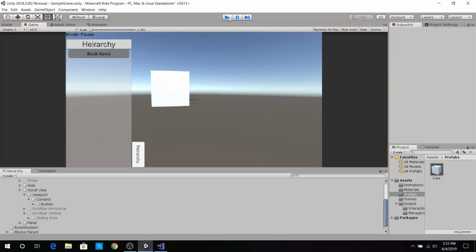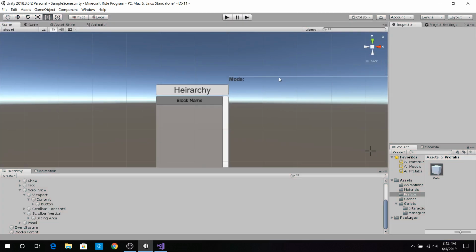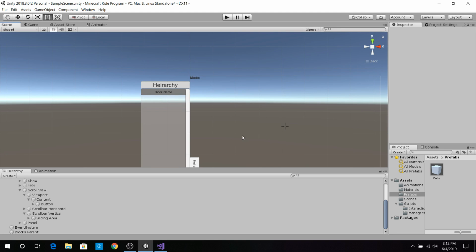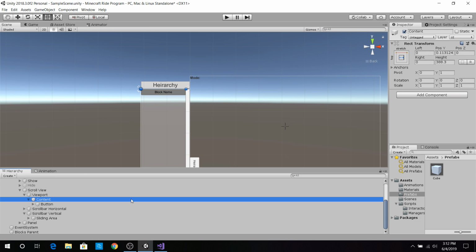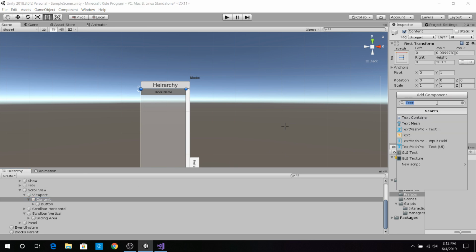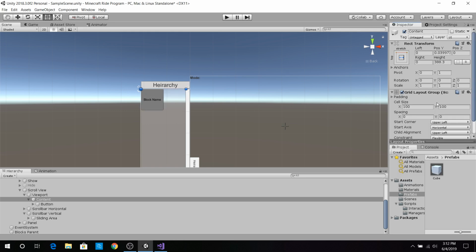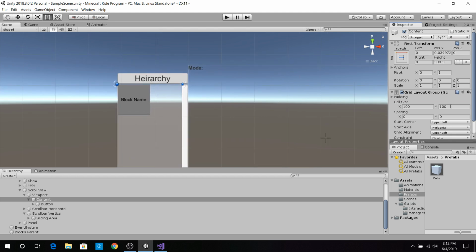Now, there's one question I kind of have. Oh yeah, right, I forgot about that. Okay, so what I can do is add a grid layout group. So we don't want it like that. I'll change the Y cell size to 32. This is what I wanted to do. Then we change it to 195.